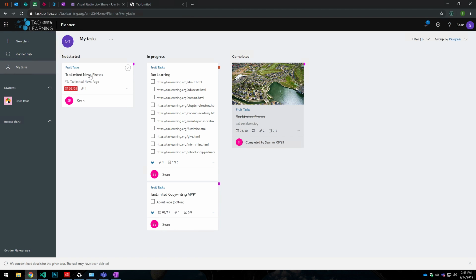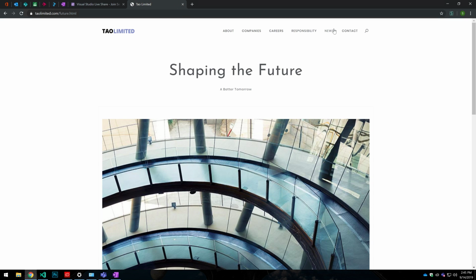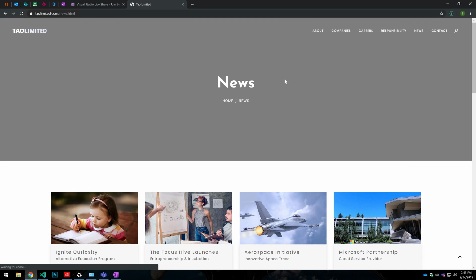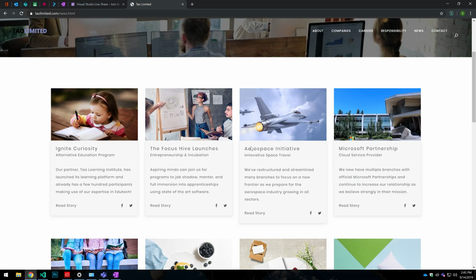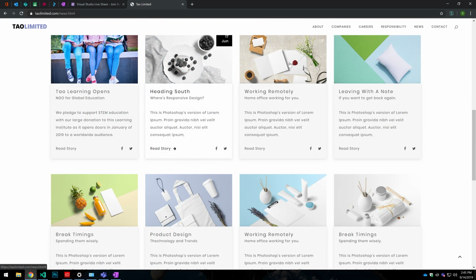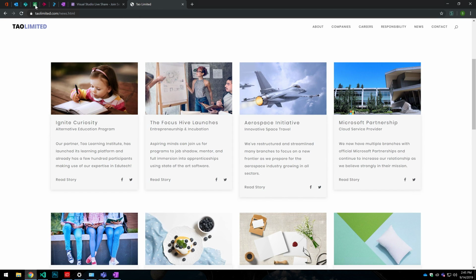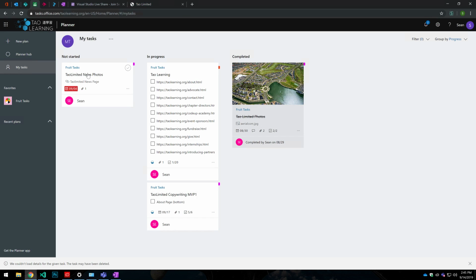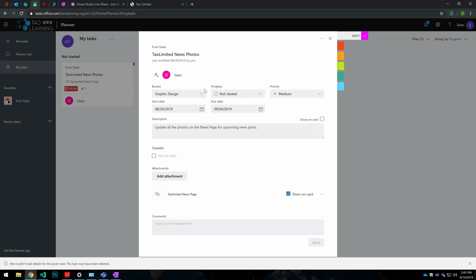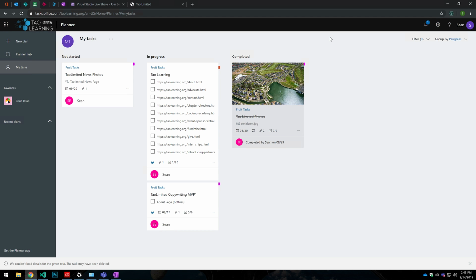Okay, then the news photos. What's the news photos? Is this over here? I don't think I fixed those. Those look good. Those don't though. Those are all fake. Yep, still got to fix those up. So can't click off that one either. We can go in there and I'll extend my due date. I'll get to that one by Friday of next week. It's not that hard. It's just I got some other stuff on my plate.